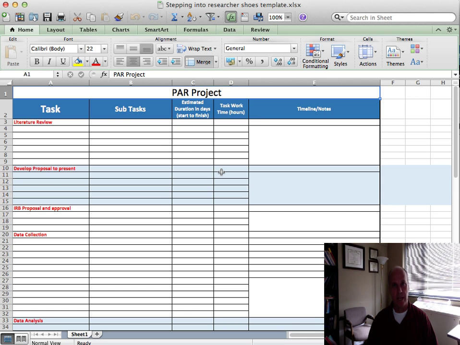But the way it worked out last semester, and I hope we at least get a little piece of that this semester, is the first time students did this, they did it with their PAR project. The second time they did it with something like Stieger and Kane. And then the discussion we were able to have was what's easier to do, a PAR proposal or a causal comparative study?